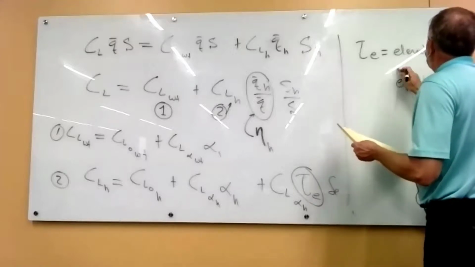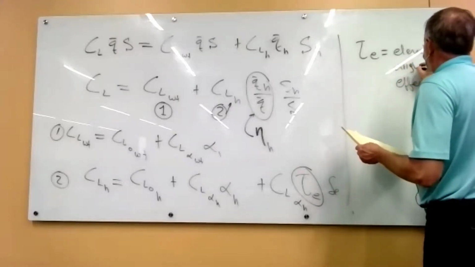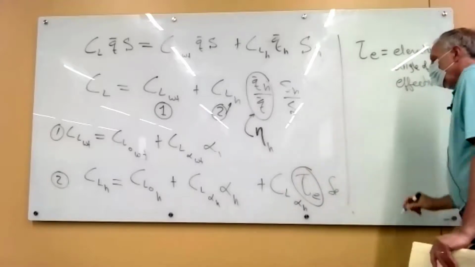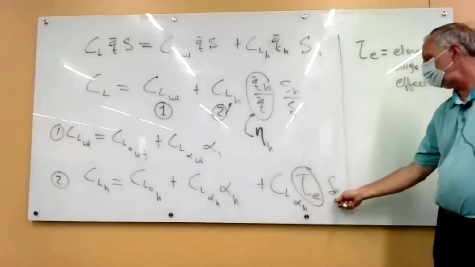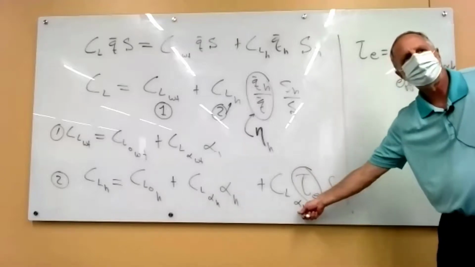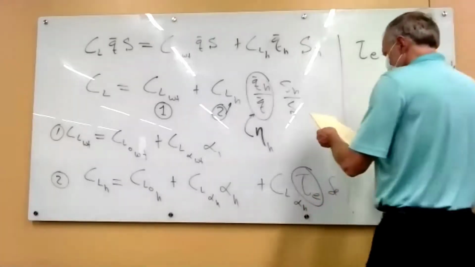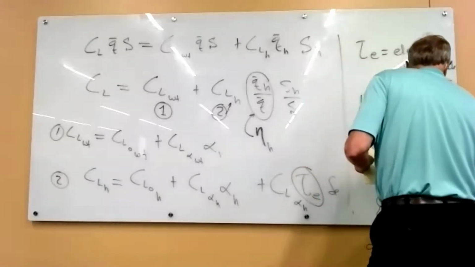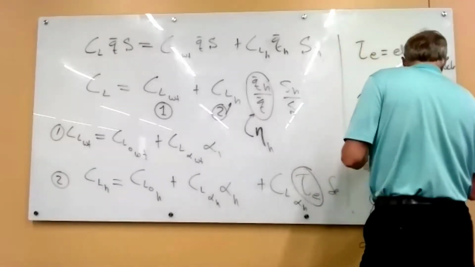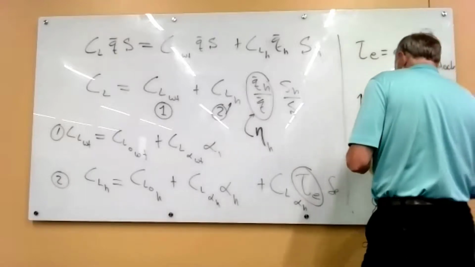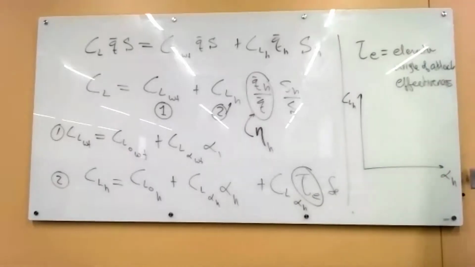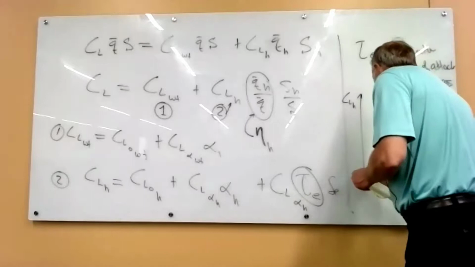Sorry, it's the elevator angle of attack. Really what it does is it converts elevator degrees to alpha degrees. The best way to explain that is to just do an example. So let's say we're in a wind tunnel just with our horizontal tail, and we do an alpha sweep at 0 elevator.